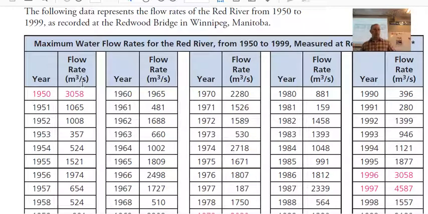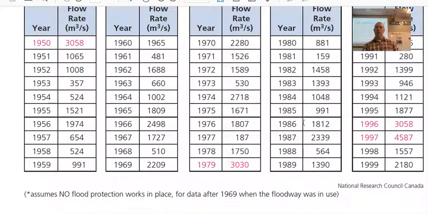So as this water moves through this river, what is the rate of the water, how fast it's coming, and how much it's coming. How much is coming would be the cubic meters, and how fast would be the per seconds. You see that? So it's kind of a volume over time. And in 50, this one's highlighted, and we have 3,058 cubic meters a second. Compare that to 54, 524, right? Almost a sixth of it. So we've got some pretty low numbers, but we also have some pretty high numbers. And of course, 1997 right here, the flood of the century, that's pretty big.